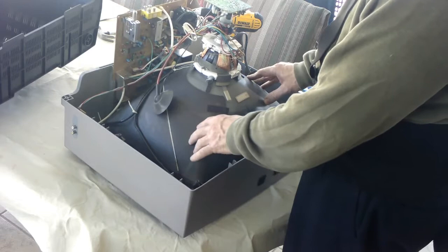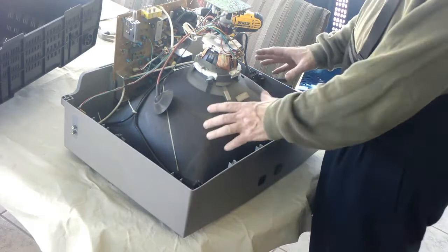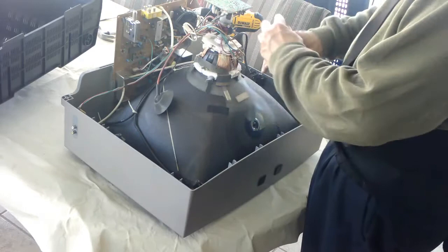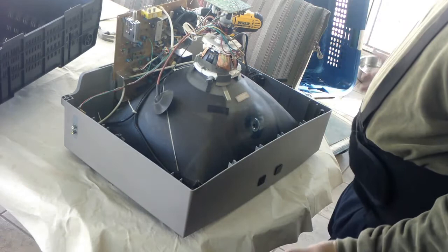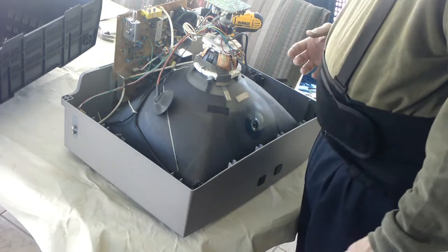Now the next step that you typically want to do is to release the vacuum that's inside. Because if a tube gets damaged, it's actually a pretty high amount of vacuum. You get what's called an implosion, where it gets sucked into itself. It's strong enough that shards of glass, after collapsing in on itself, will continue out in the same direction that they were impelled. So an implosion is something to avoid, which is why you typically want to release the vacuum. There are a couple of different ways of doing this — one that is very popular but in my opinion isn't the safest method, and then there's the industry standard method that, for whatever reason, a lot of people don't really know about.